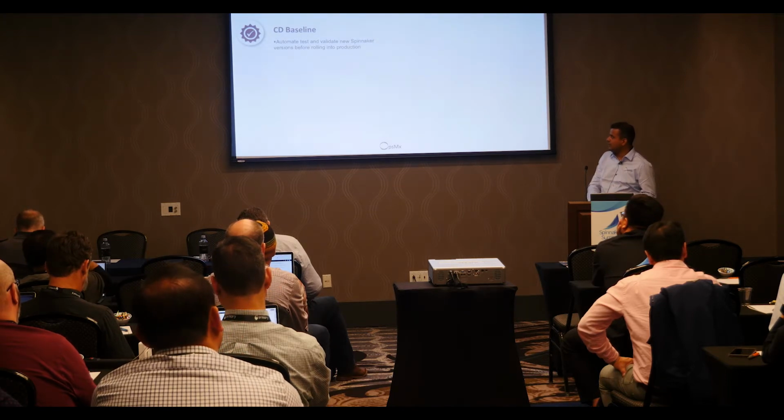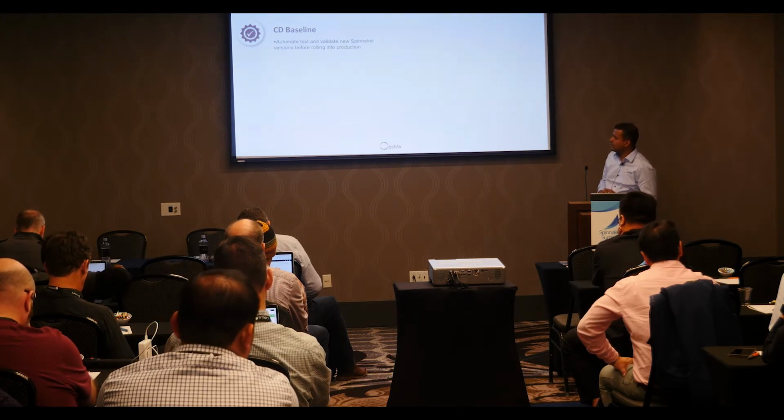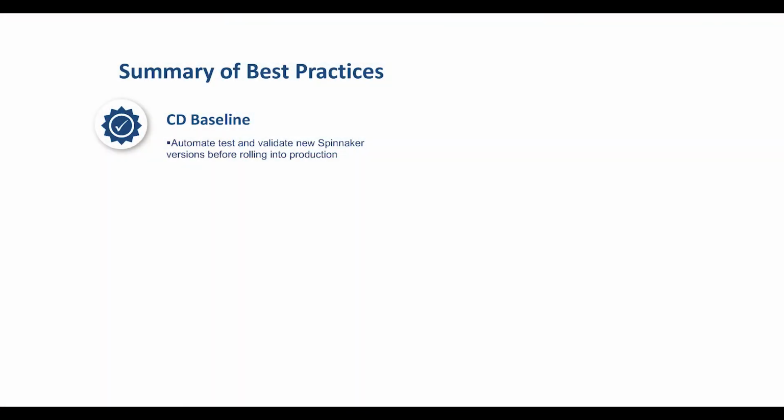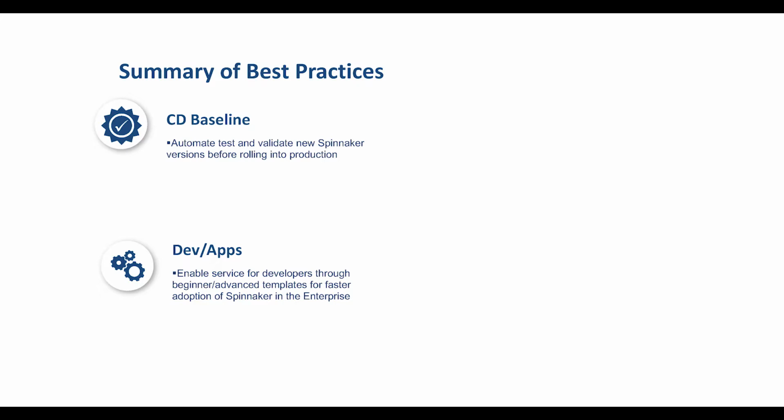At a high level, you want to have a test environment and validate Spinnaker before you go to the next version. That is something we have seen be very useful. Then there is apps onboarding and scaling. You want to provide a self-service concept with beginner and advanced templates. These are something we have seen work effectively for large organizations, where it's a large IT organization and people don't know who you are.